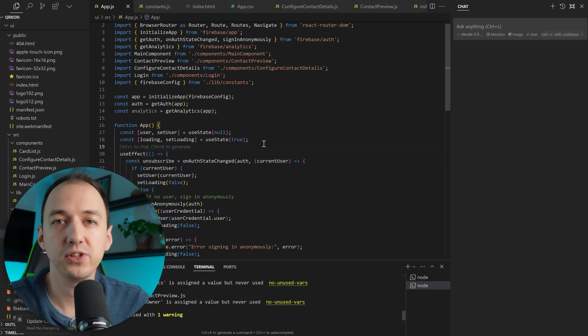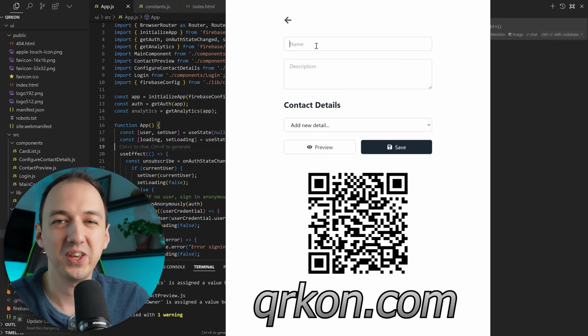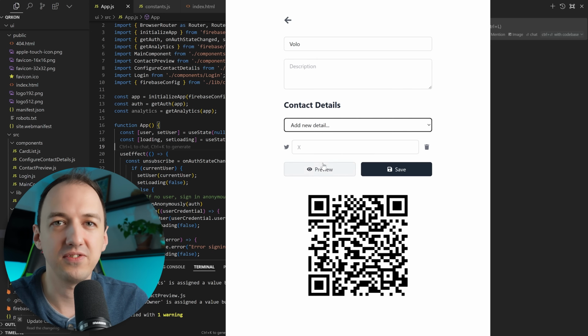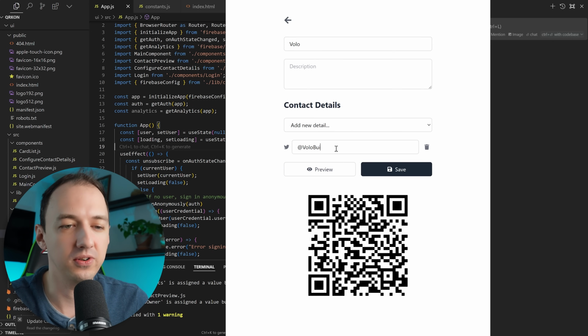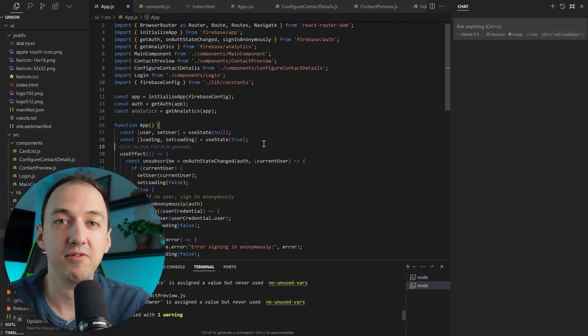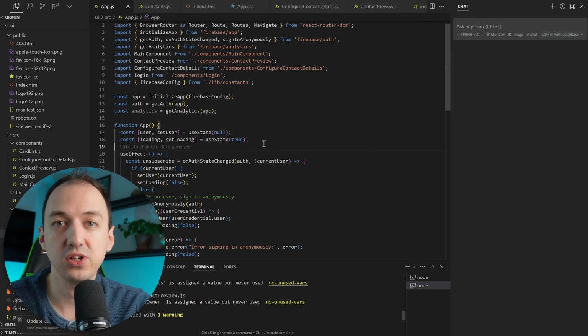To demonstrate how Cursor works, I'm going to be iterating on the application that I built in my last video, which is called QuirkOn or QR Contact, and it's essentially a way to exchange contact information quickly through a QR code. I'm going to be adding a new feature here, which is going to allow us to have profile pictures that you can associate with your different contact cards, and we're going to use Cursor to help actually write most of the code for us.